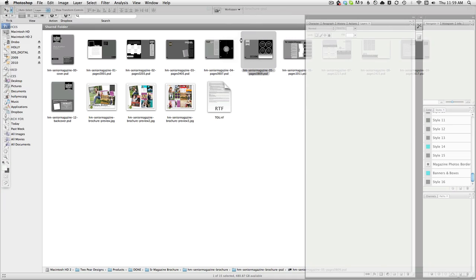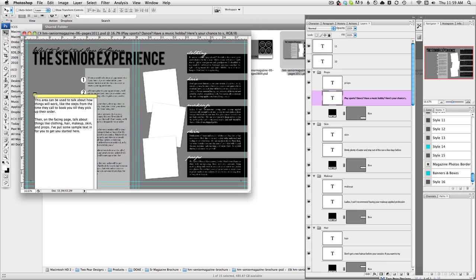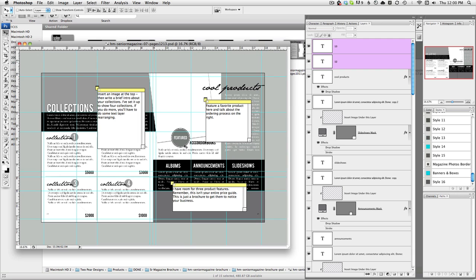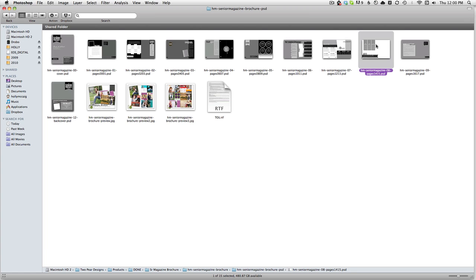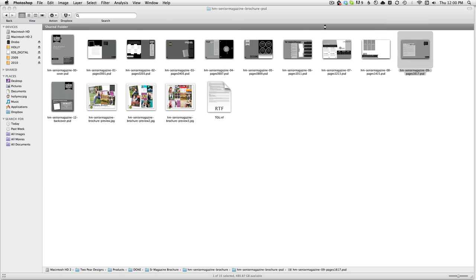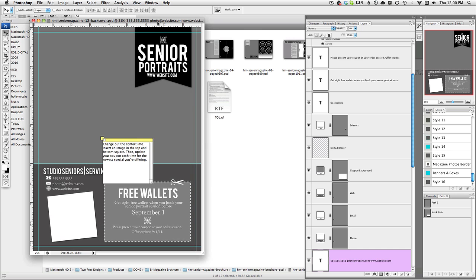Your style page allows you to do some outfit ideas, and I've left some basic information here — talk about your sessions and the different experiences that you have. The senior experience covers the steps of what your process is like, and I've left my verbiage there as well as ideas for clothing, hair, makeup, skin, and props. There's a products page that allows you to talk about your collections and feature products — it's not designed to give away your entire price list, but something you can update quarterly and feature something cool. There's also a seasonal page where you can start talking about your model program, and a "what happens now / book your session" page. The back cover allows you to have some kind of coupon or special offer.